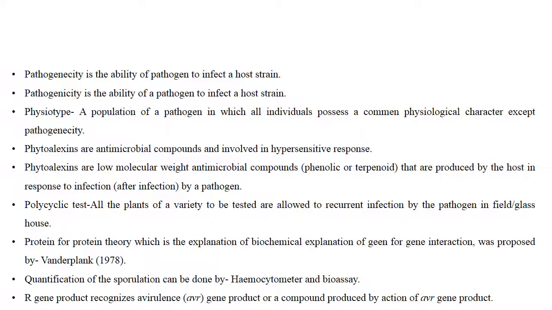In the polycyclic test, all plants of a variety to be tested are allowed to undergo recurrent infection by the pathogen in the field or glasshouse. The protein-for-protein theory, which is the biochemical explanation of the gene-for-gene hypothesis, was proposed by Van der Plank in 1978. He also proposed the second gene-for-gene hypothesis; the first was proposed by H.H. Flor. Quantification of sporulation can be done by hemocytometer and bioassay.